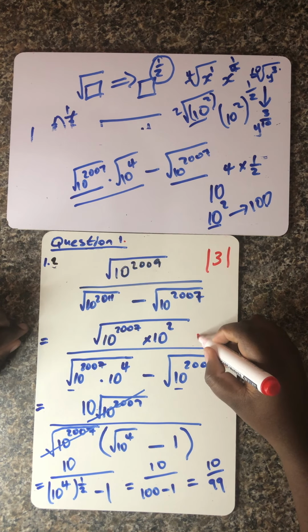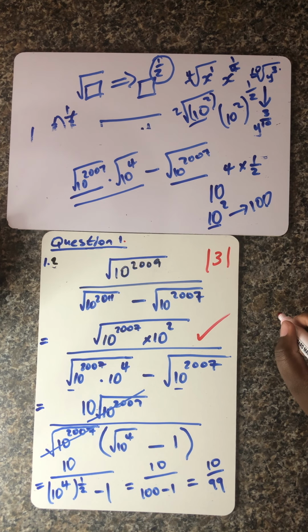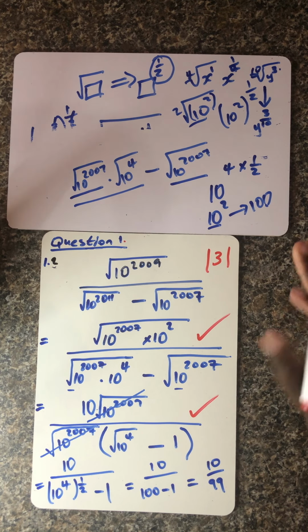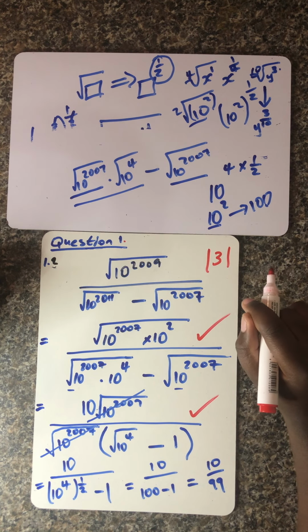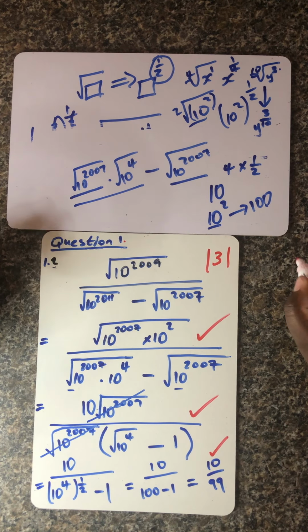Okay, so for converting that into SARS, we give you a mark over there. Very, very important, ladies and gentlemen, for you to take out the common factor. It tells us that you fully understand what you're doing. Then it gives us confidence that you come from good hands. So now for your final answer, we give you a mark.